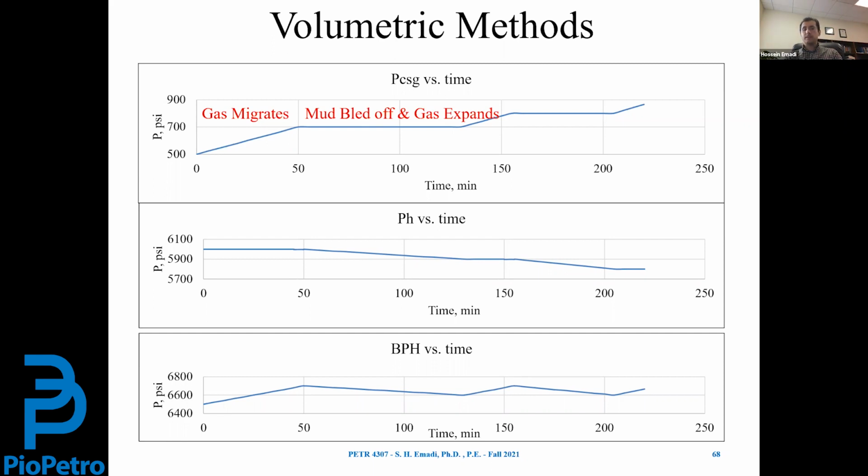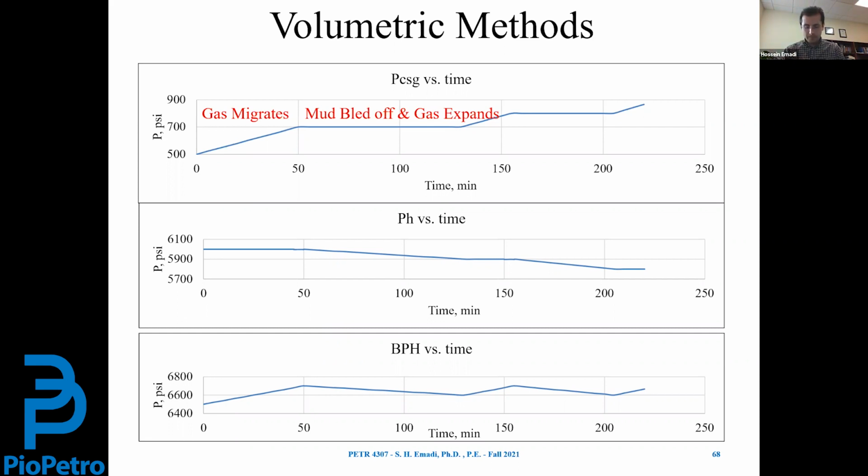So when we start, when gas enters the wellbore and we are off bottom, and it happens, let's say, because of fast tripping, as soon as we notice that, obviously we close the BOP. So we close the BOP and we start monitoring the pressure. And let's say it's 500 psi. Since we want to always be overbalanced, and as a safety factor, let's say we assume safety factor equals 200.